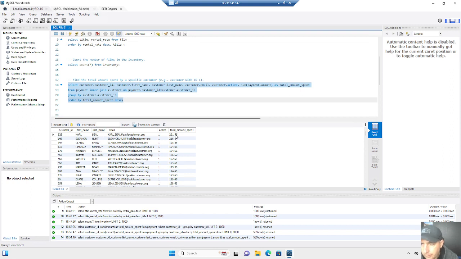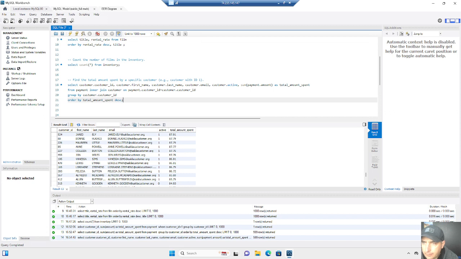We got all the customers, but we see that Carl Seal, he's our best customer, and Eleanor Hunt is a little bit behind, and then we can go all the way down and see our worst customers. So we have a customer list and what they spent now. And again, this is active and inactive, so let's not forget our where clause. So after our from line, where active equals 1, and let's say customer ID equals, let's go back to that number 1, that original question.